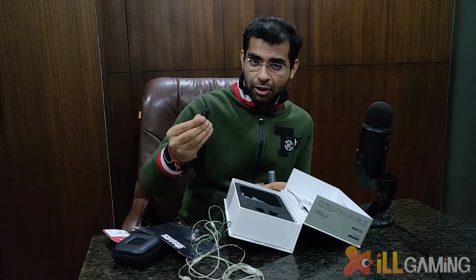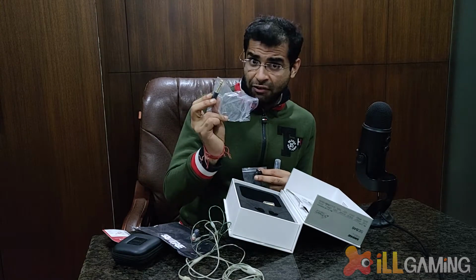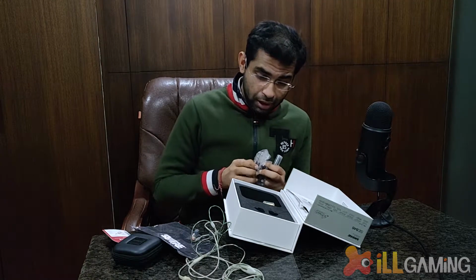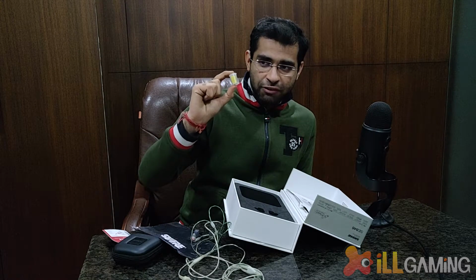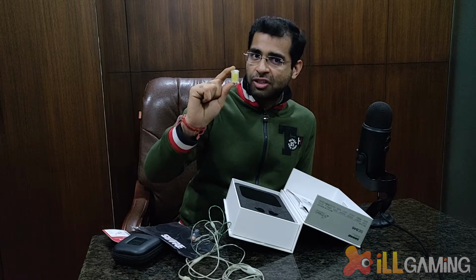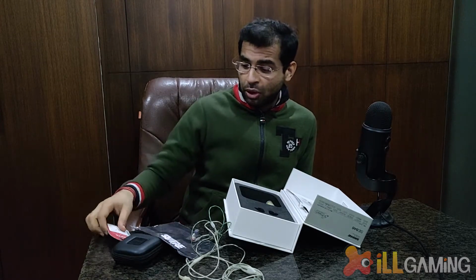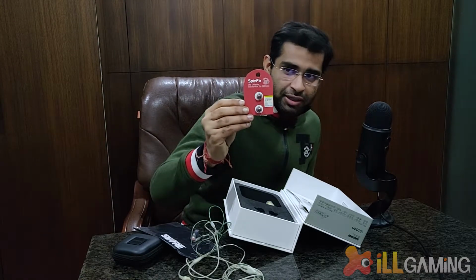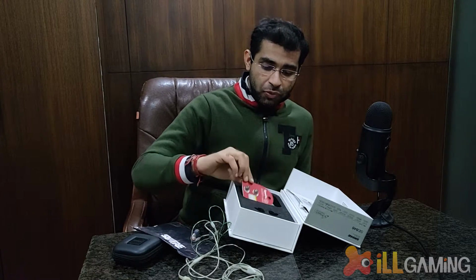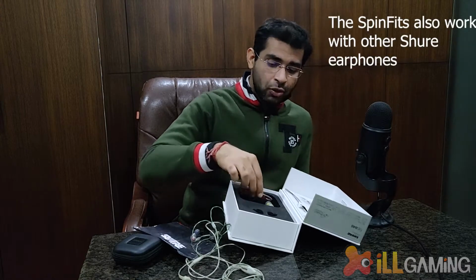You get a clip for clipping them to your shirt. You also get the quarter-inch jack. Then you get these tips. To achieve the perfect seal, I think these tips achieve the most perfect seal. What I bought additionally, and I think it's the best mod you can do to your Shure earphones, are these spin fit tips. Tips are usually either foam or silicone, but these spin fit tips are foam and silicone.